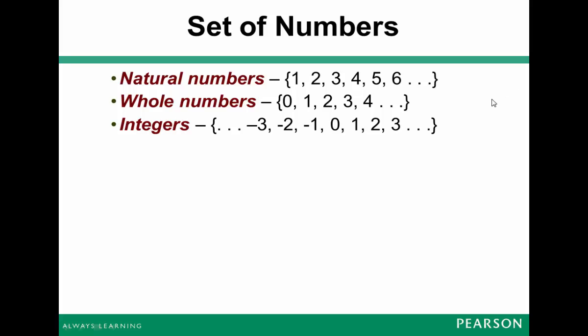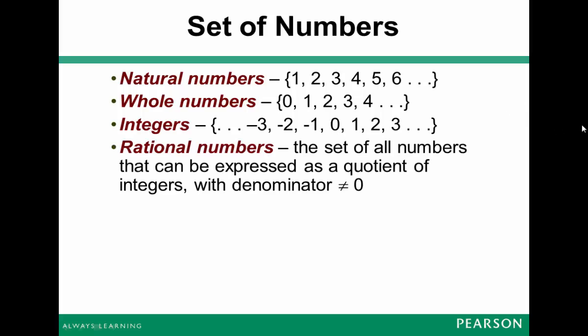Now we came along with the integers. The integers start from a 0, which is our origin, our starting point, and down to the left we go in a negative direction. Notice that we have the ellipsis that indicates it goes forever and ever in that direction. Up on the other end, in the positive direction, it goes forever and ever. Notice that there are no positive signs on 1, 2, and 3. But if we don't have a sign, we assume it to be positive. 0 is the only integer that is neither positive nor negative.